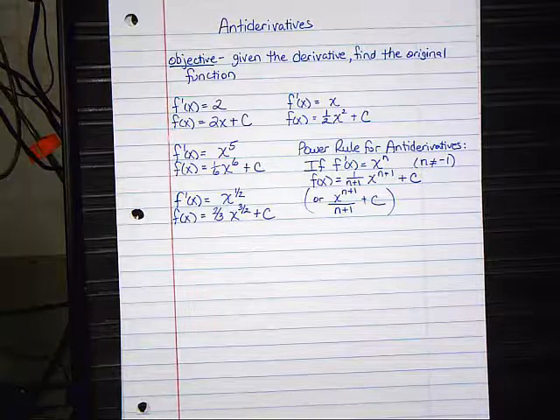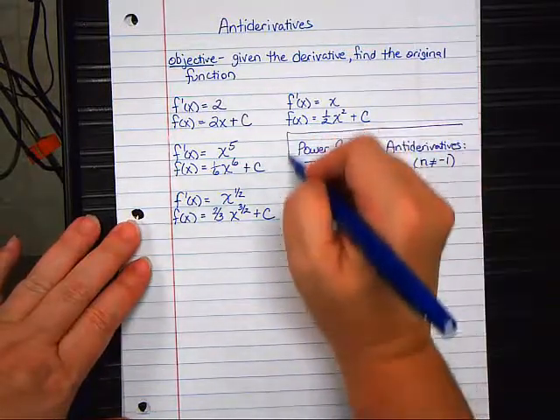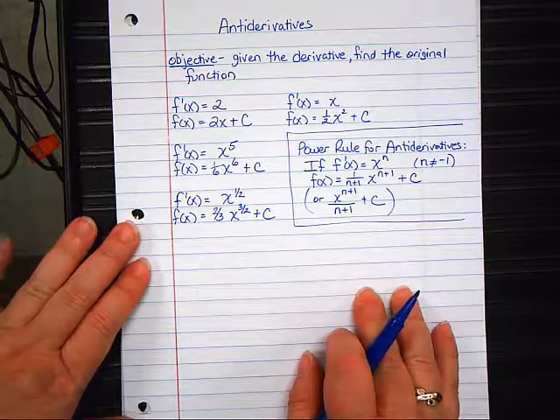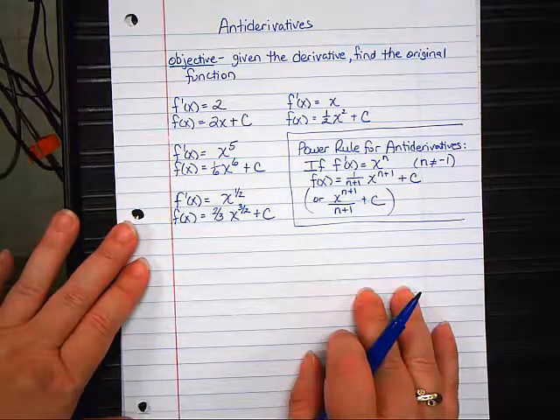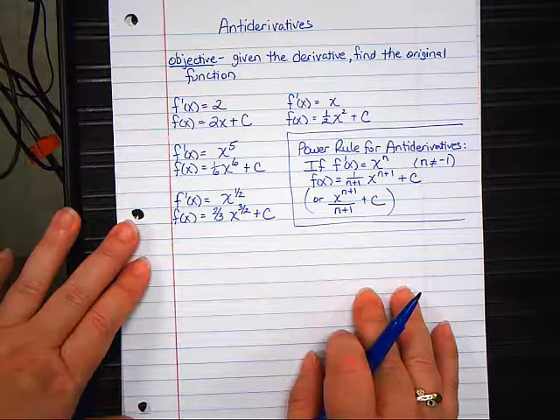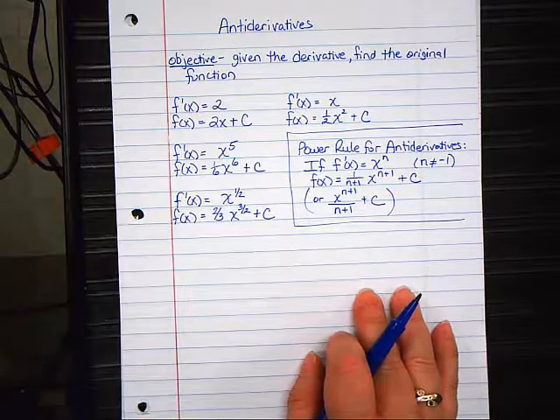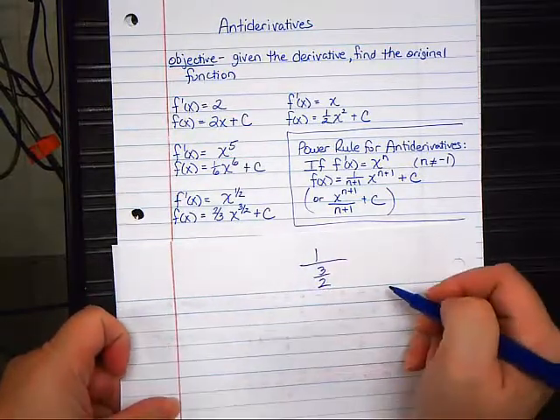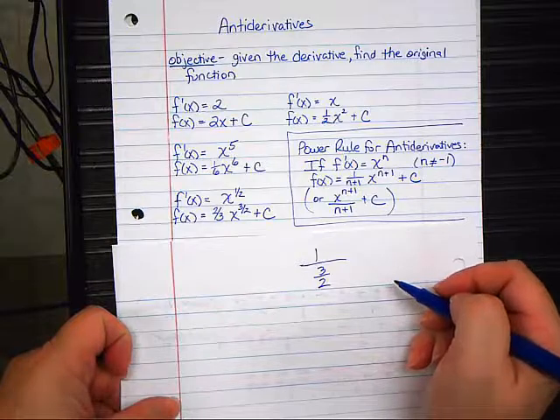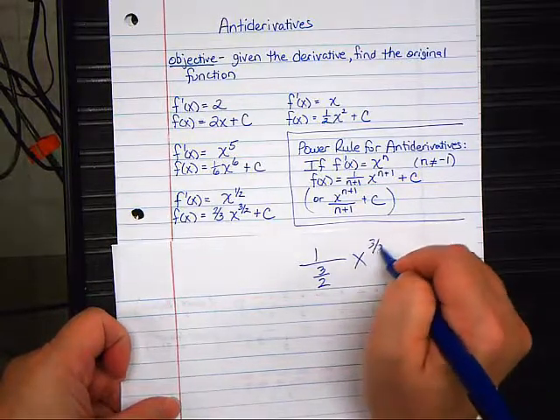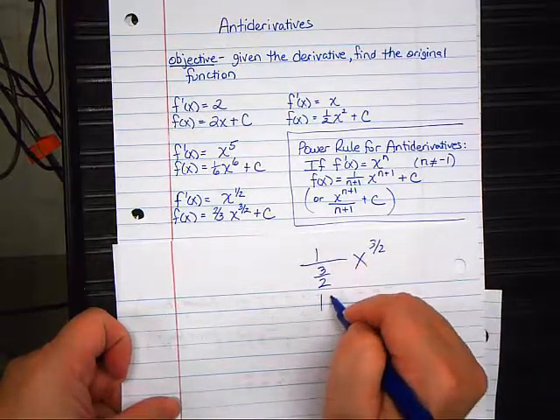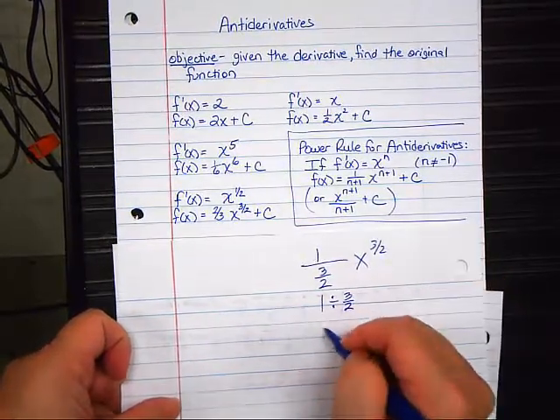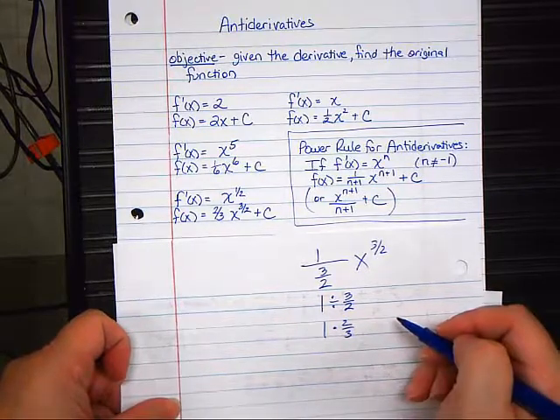All right. Any questions up to this point? Are we a step down on difficulty now? Yes, ma'am. Wait, okay, so I don't understand how you got the 2/3 because you said 1 over n plus 1. Okay. 1 over 3/2. Agreed? That's another way to write it. X to the 3/2. Now, to clean that up, 1 divided by 3/2. How do you divide fractions? You flip the second and multiply. Okay. So that's an easier way to write it.